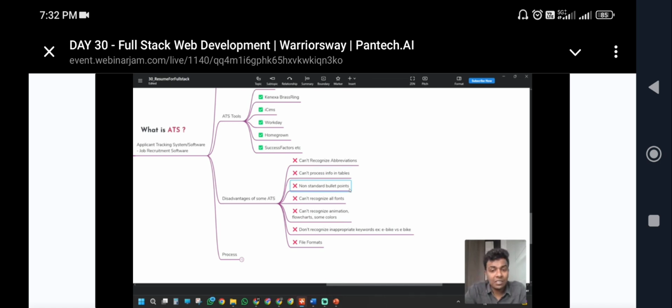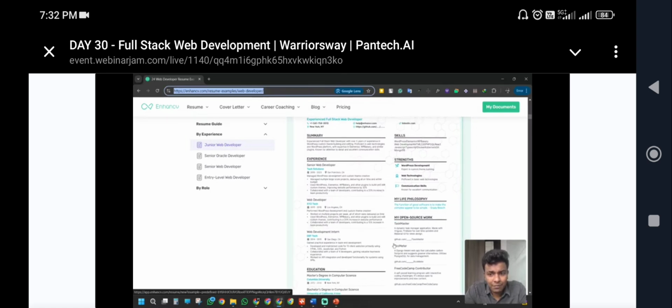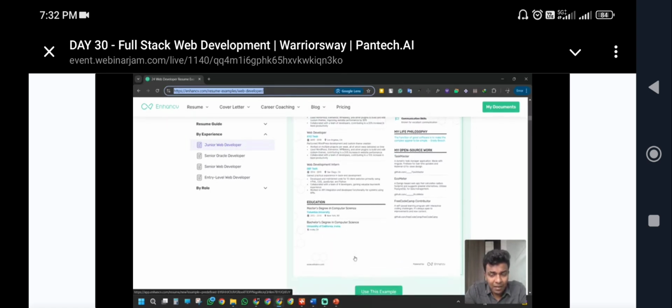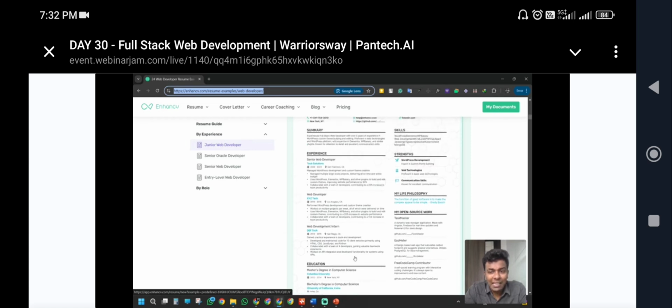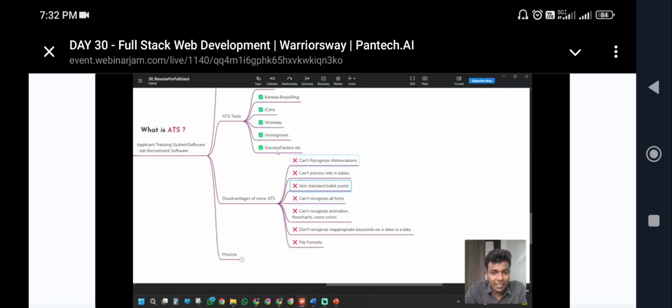And the third disadvantage is non-standard bullet points. In a resume, whenever some bullet points of information need to be displayed, don't use other icons and emojis a lot. Here you can see the standard way of bullet points, 1, 2, 3 bullet points, but instead of that, don't use checkboxes, this kind of check and all.